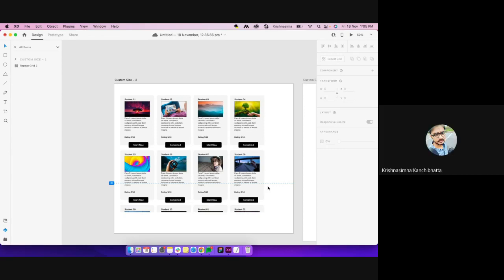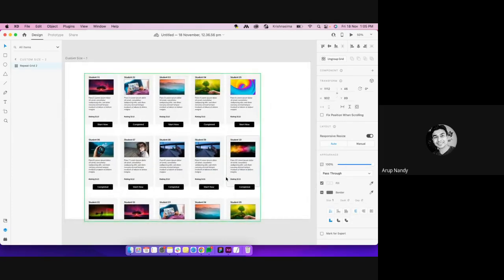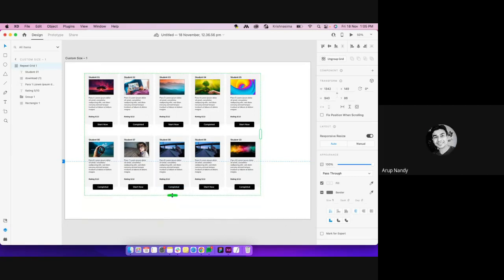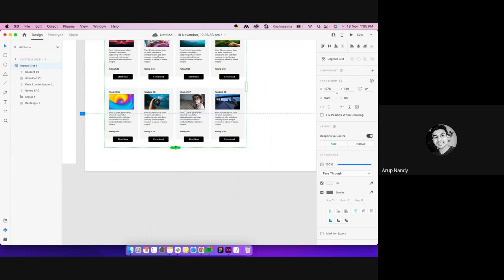I need the 10 cards, I don't want more than 10 cards, and I have to set it so that in a row there will be 4 due to some reduce of space or something like that. Okay, in that case, if I repeat the grid, the first row will take 4, the second row will take 4, and the third row will also take 4 cards.